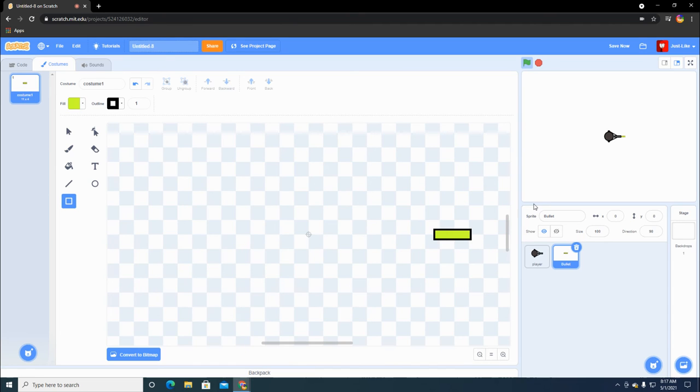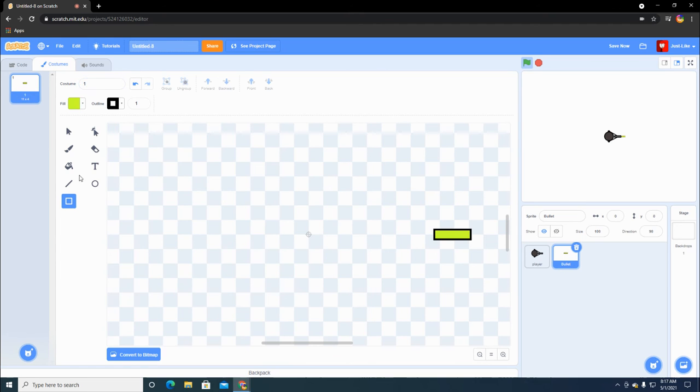Guys, the reason why this is important is because when you shoot the gun, it's going to create a clone right there. And it's always going to go to the player. But if it's in the middle, it's going to be in the middle of the player. And so when you shoot, the bullet's just going to go there to there. If you move it here, create clone, it's going to go there to there, to the edge, whatever.